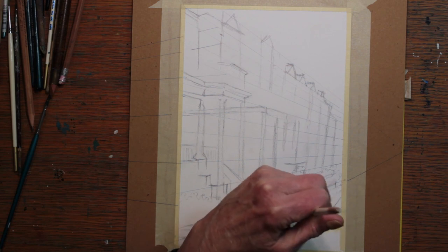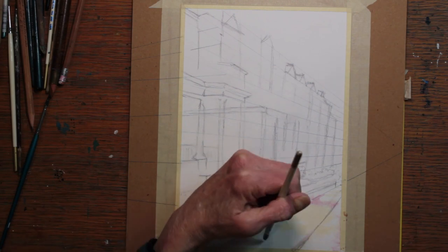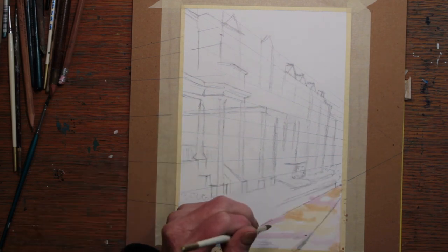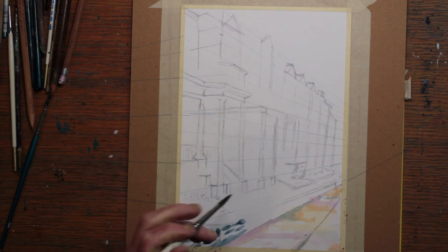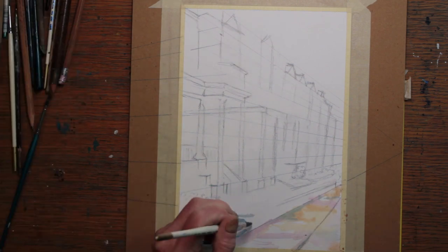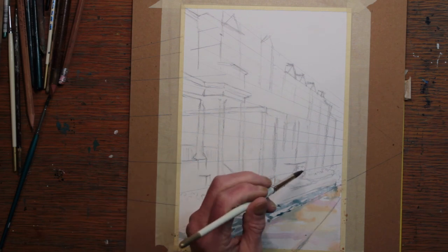After that, I came right in with some water and began working on the sidewalk out front. I didn't want it just to be gray — I wanted it to be pretty. So I put in some golden colors and a little bit of crimson. All along this sidewalk was a low stone wall, so I began painting in the low stone wall using some indigo and a little bit of Payne's gray, attempting to get the lines of perspective somewhat correct.